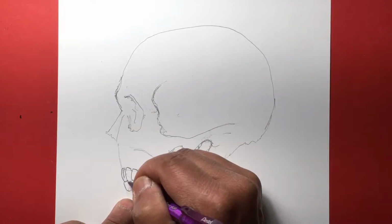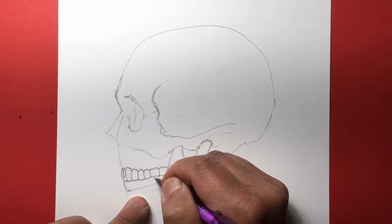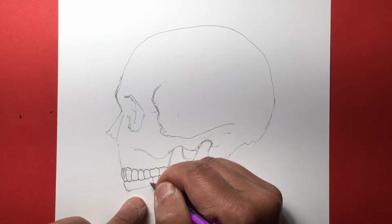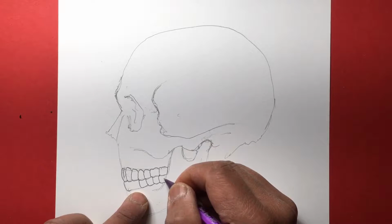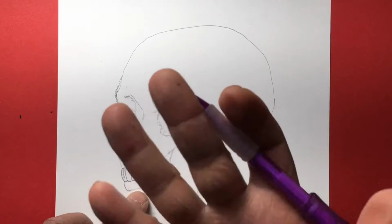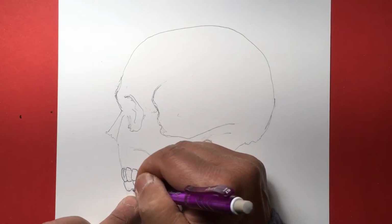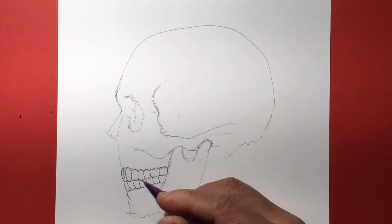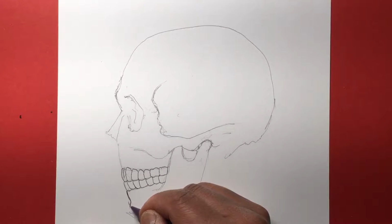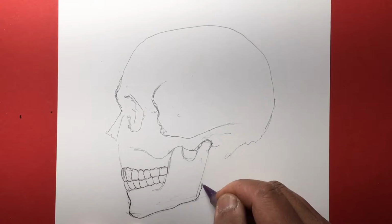I'm not really paying attention to how many teeth there actually are, but this is just kind of a rough indication. So I'm just gonna keep drawing teeth here. I draw the ones out here towards the front first so that you can draw the ones that kind of wrap around behind the teeth. Okay, so I'm just gonna sort of finalize some of these lines.